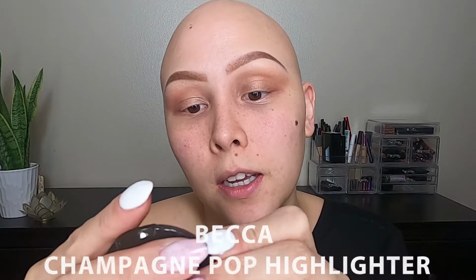I'm going to take the BECCA highlighter Champagne Pop, and I'm just gonna put a little bit on my pinky. It's quite a bit, but it's okay. I'm gonna place it right here. Okay, and then take a blending brush. Just blend that right in.